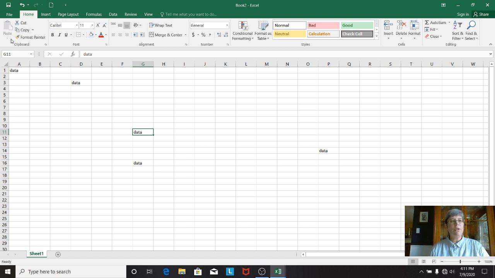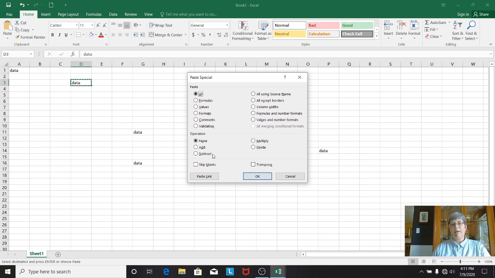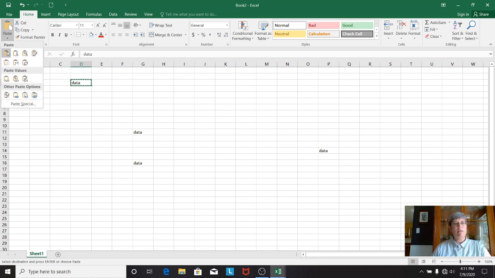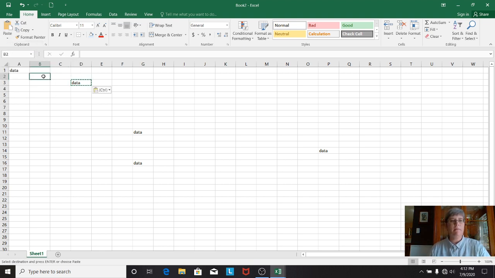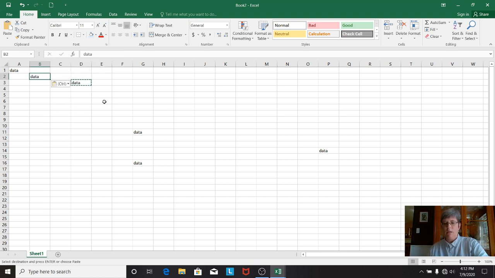Okay, to see additional paste options, let me ask that to copy. You can go over here to the paste drop-down menu. You can even click on paste special and you have even further possibilities. But I tend to use the top ones. They're very helpful. Let's see. I'll select just the plain clipboard and then hit enter. And there you have it.